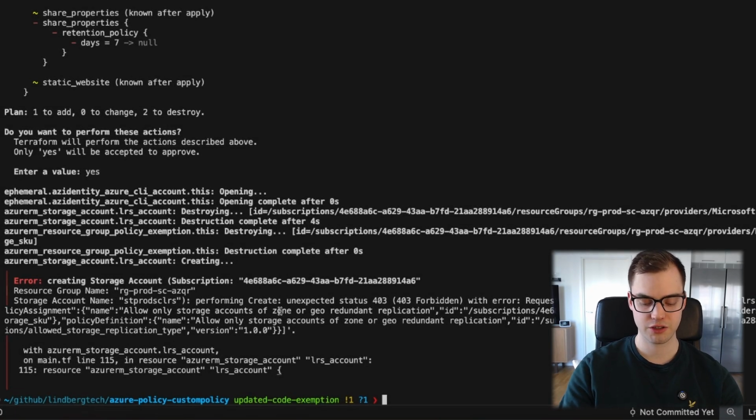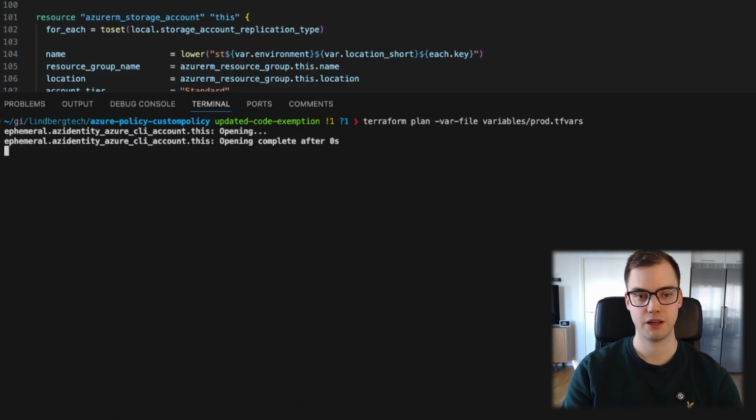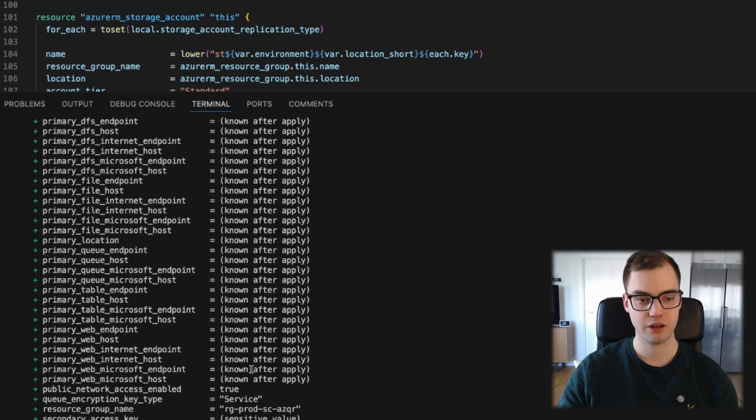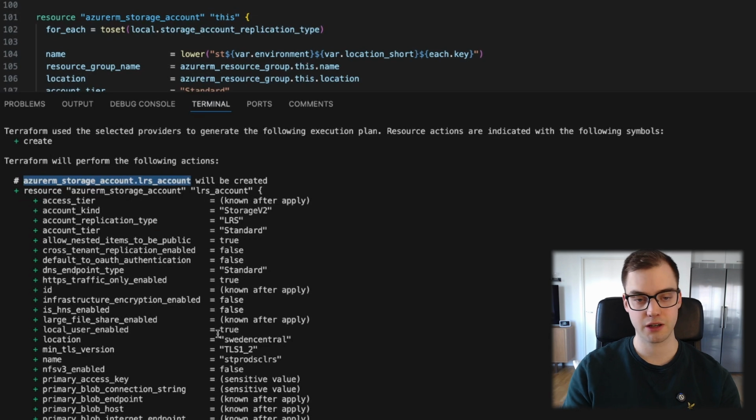But here's the issue previously with Terraform: if I rerun my plan, and I've written the code for the storage account and I'm trying to deploy it, and I'm an Azure administrator, initially I would see, oh, the code I wrote seems good, it wants to create what I want to create, it's not going to tell me anything. But then I check it into source control, the pipeline kicks off, I'm sitting there waiting, and then all of a sudden I get that error message that we saw, saying you had this policy, it's not going to allow this. And I'll be like, well, maybe you could have told me.